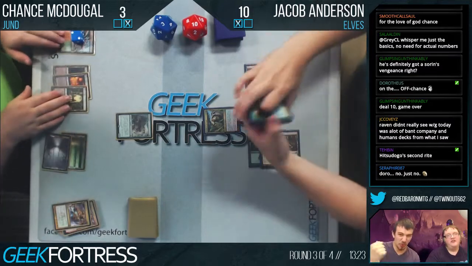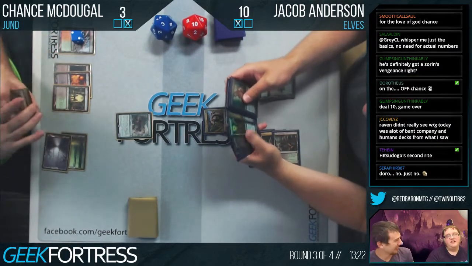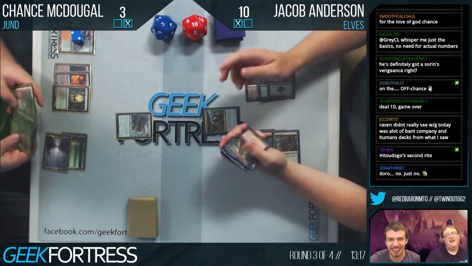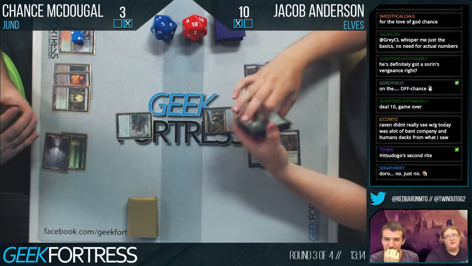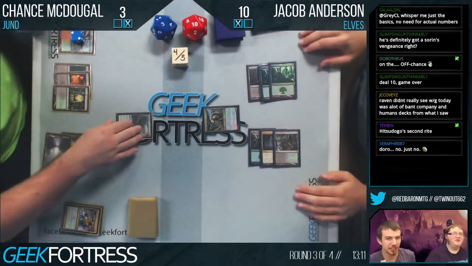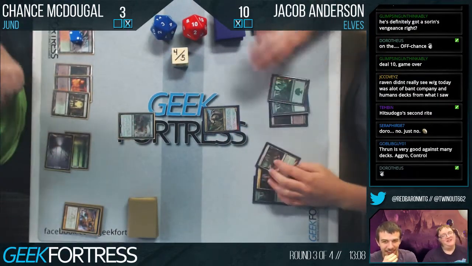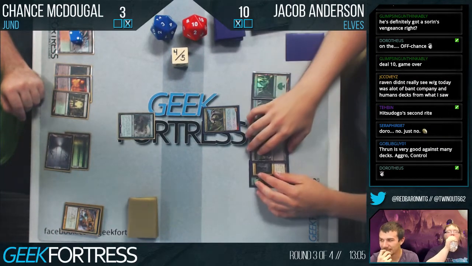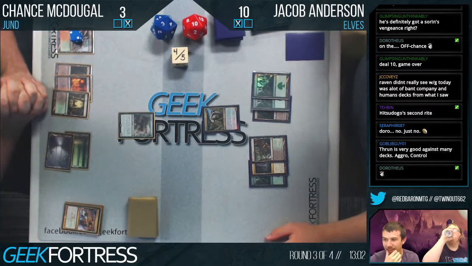Tarmogoyf. Whoa! Of the draws that you're gonna get, let's rock and roll. Oh my goodness. Jacob, Collected Company. That's pretty much what you need to draw into Shaman. Right now, Shaman would be dumb. Oh man, this is sweet. Absolutely, absolutely love this.